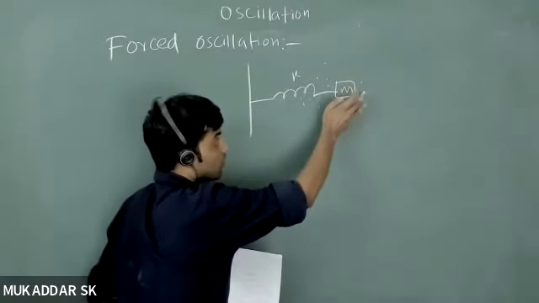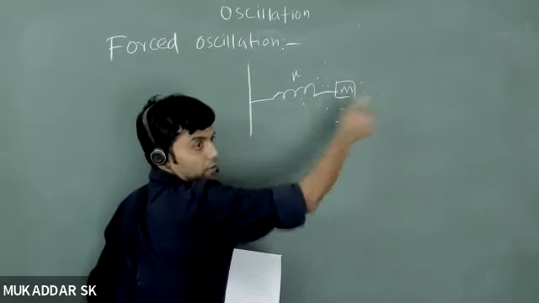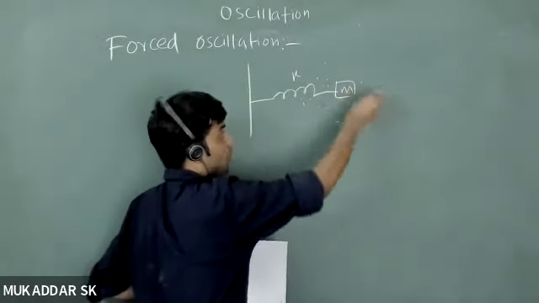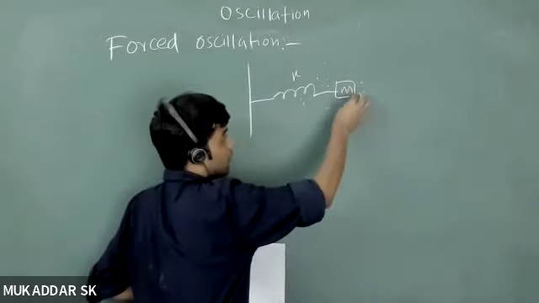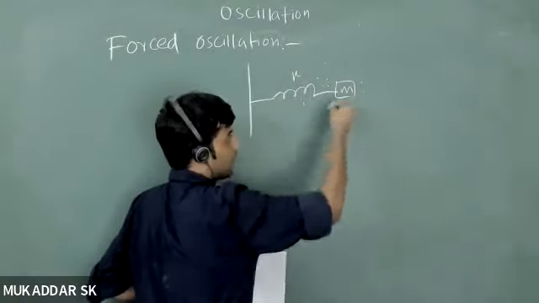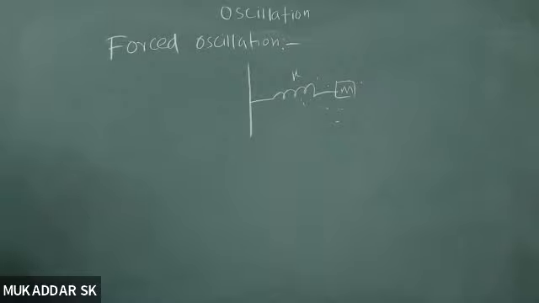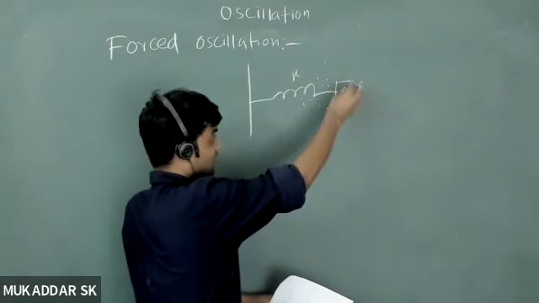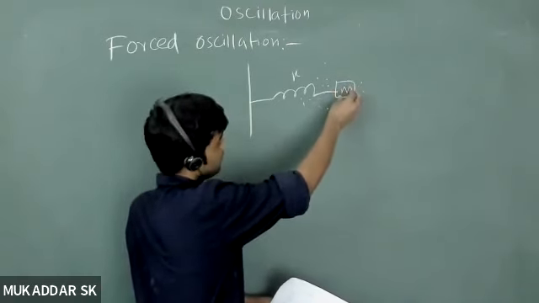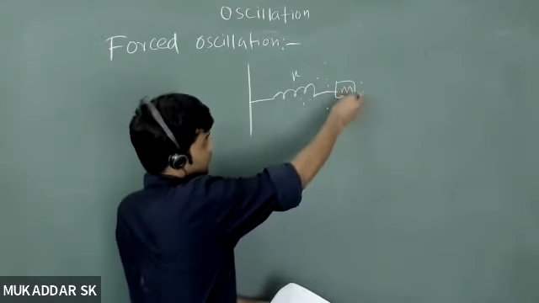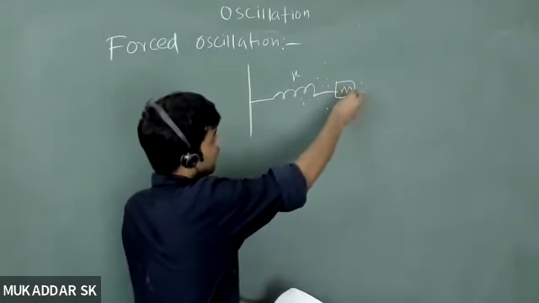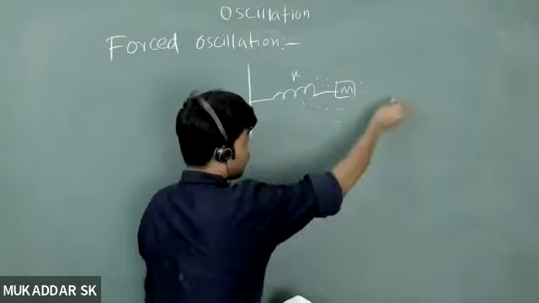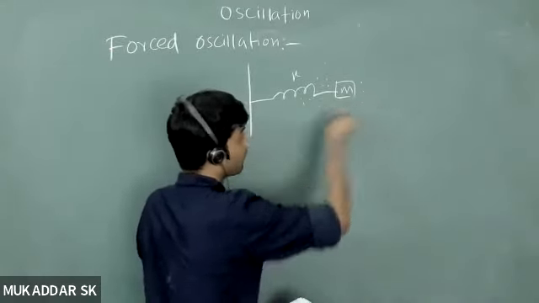And that oscillation is governed by the force that is provided from outside. So I am providing that force, I am catching this block and I am oscillating this block. So I can tune that frequency. Whatever frequency I want, I can provide, right? So what I am trying to say, forced oscillation means you have a damped oscillator and a force provided from an external source to oscillate this system. So what does it mean? I am catching this oscillator, I am stretching it, I am compressing it. So that force I am providing is itself oscillating in nature.